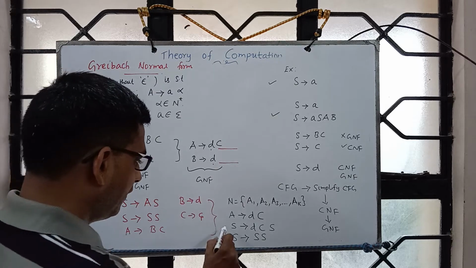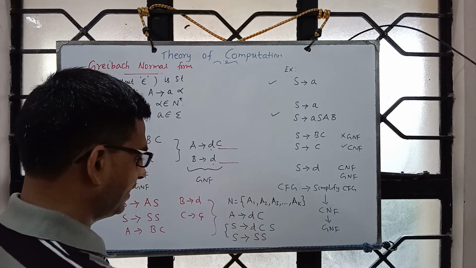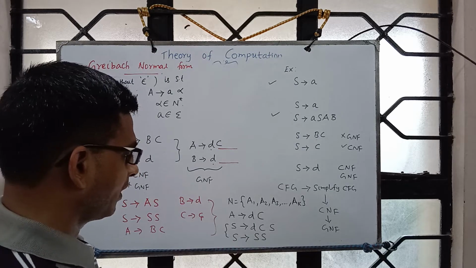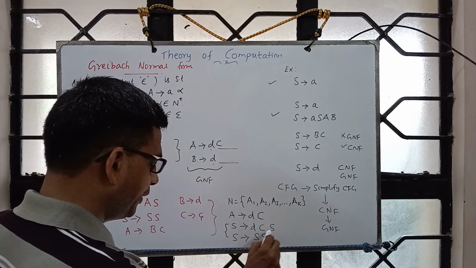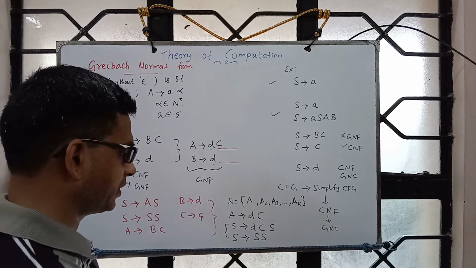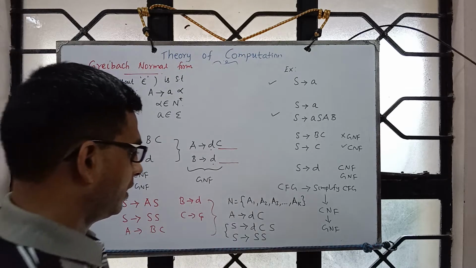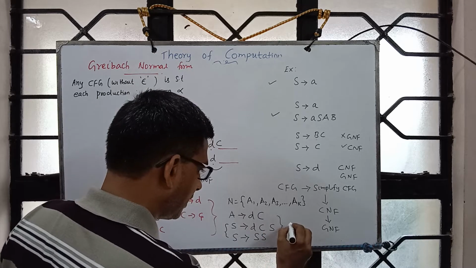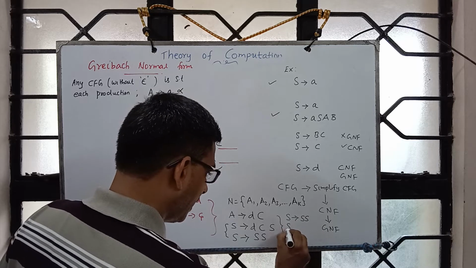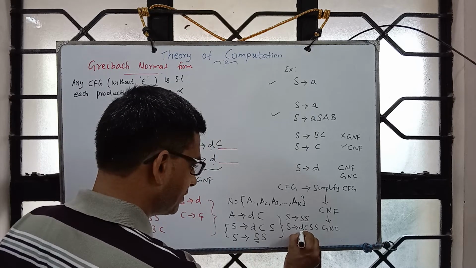Okay, so now for S, you see S implies DCS and also S implies SS. So you may substitute DCS for this, but that is only one substitution, but you still have S implies SS. Correct? For example, from this, when you move to the next step, we will have S implies SS and S implies DCSS. For the first S, I am substituting this.